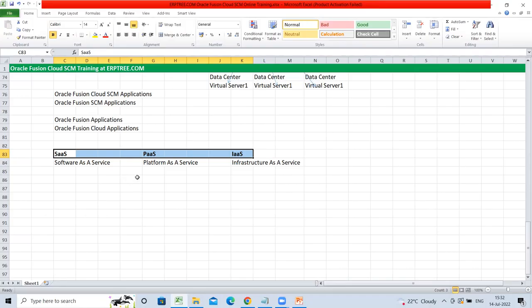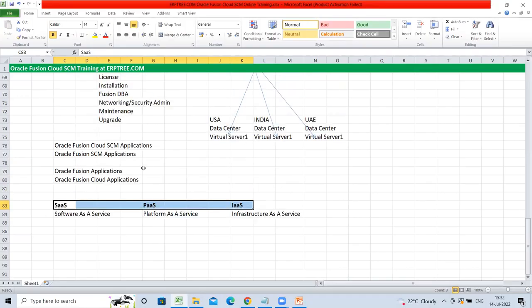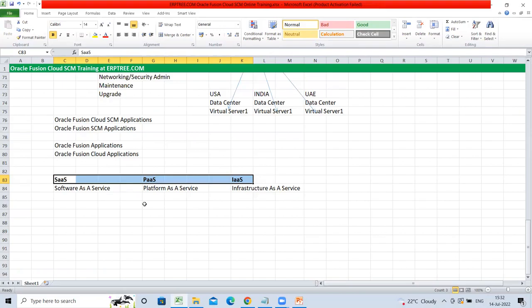These are the different subscription models available from Oracle for the companies. So what is the difference between these three? What is the best? Where can you have applications, where you don't find applications? Let's talk about it. By looking at this name, you can understand software as a service. In SaaS, S stands for software, A stands for as, another A stands for a, the other S stands for service: software as a service. That means you can take the subscription from Oracle and you can use the applications as they are available from Oracle, as it is.